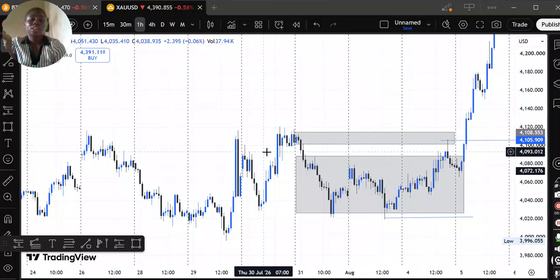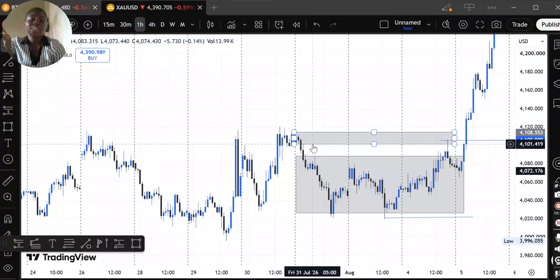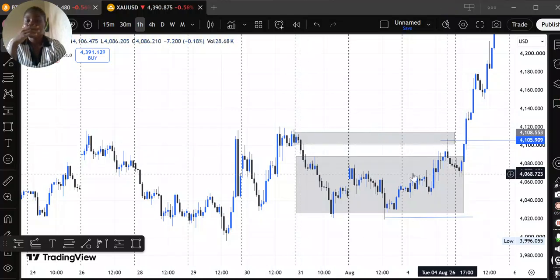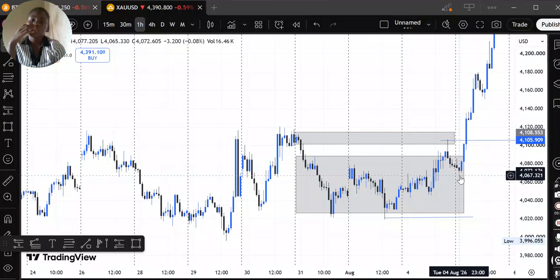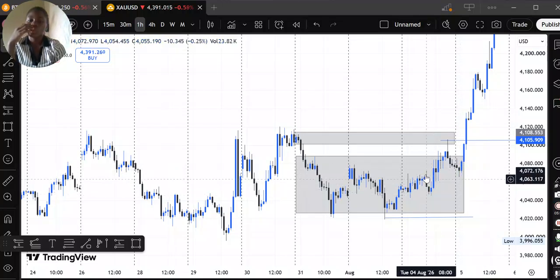This is what everybody originally thought, because we have been waiting for price to get to this point and then sell off, right? But the fact that you can see there's a break of structure here and price did not break it is enough to know that it does not have a reason to go back here. What's supposed to originally happen is that when price taps into this point, it's supposed to return. So even if this was present, it's just going to dance around it and then break through and head for the support, not the resistance.